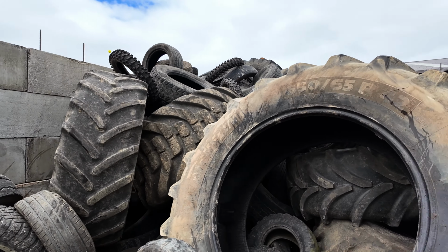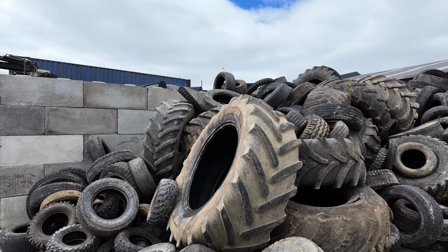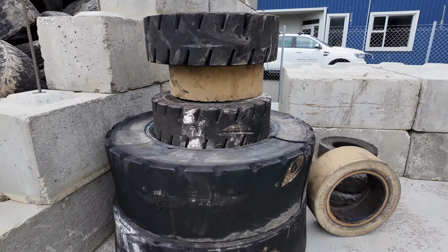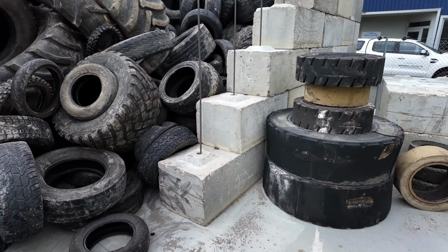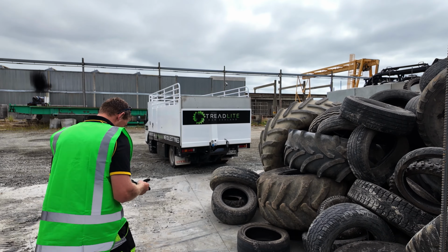And as you see, we've got tyres of all shapes and sizes. Well, okay, they're only one shape, right? They're all round, but all sizes. We've got massive tractor tyres. Over here, we've got some big, solid rubber forklift tyres. So we keep them separate, but all the truck, tractor, and car tyres go into this pile. Let's see how this goes.